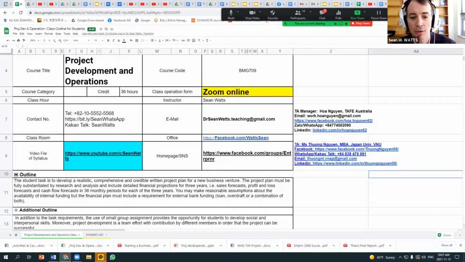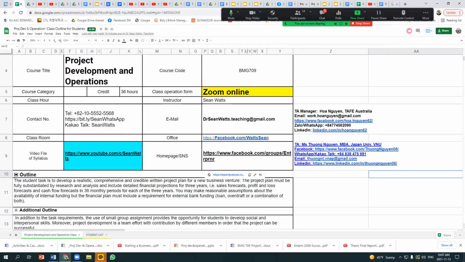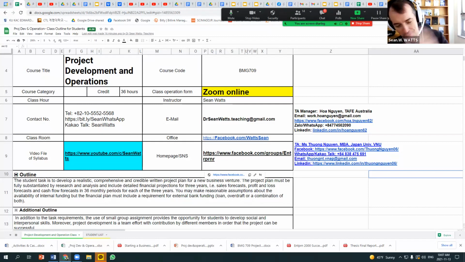But I recommend we use the Facebook contacts, because working online is very different than working in person in a classroom. In an old-fashioned classroom with walls and a building, you can go have a smoke or coffee break and talk to everybody about how this professor's terrible or something like that, and get a lot more information when you're socializing outside of just the lecture.